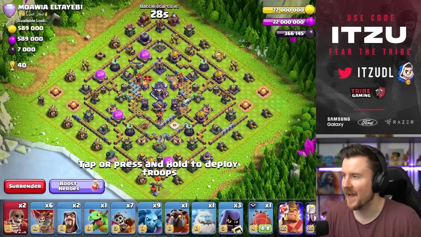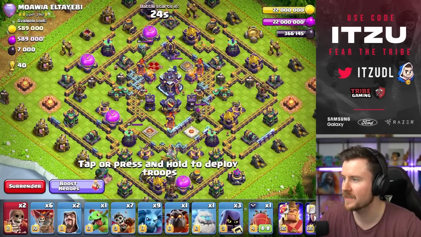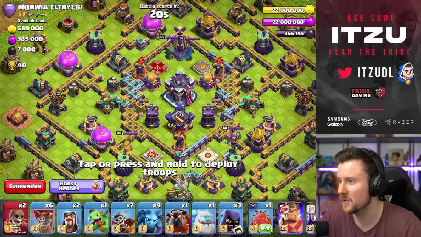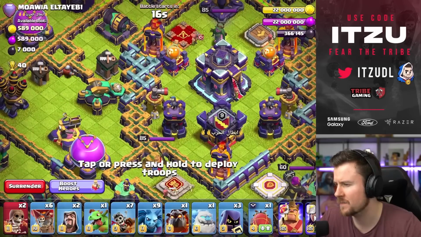Okay, this time we have a base with double poison tower. Not good. Not good at all. The question now, though, is there a base building error?